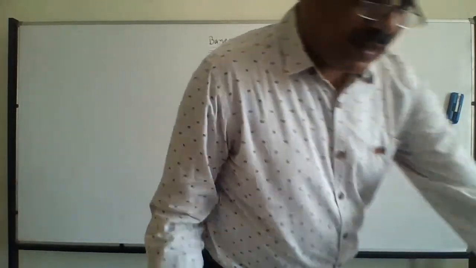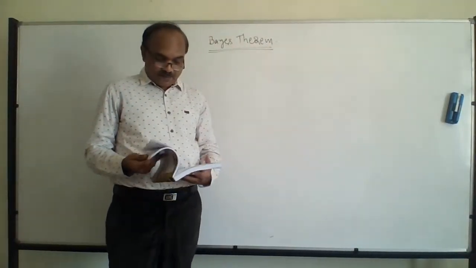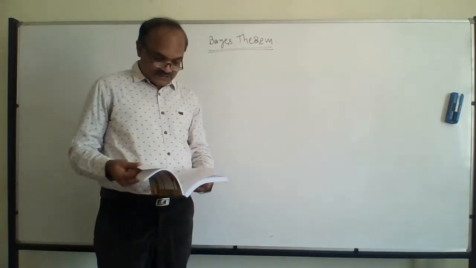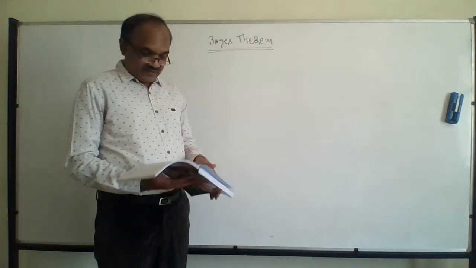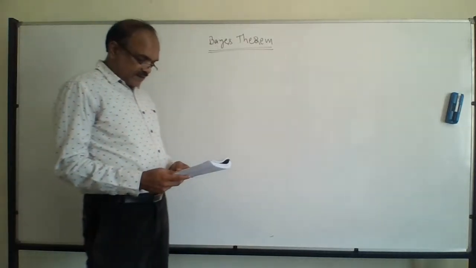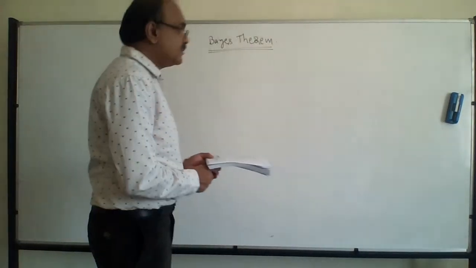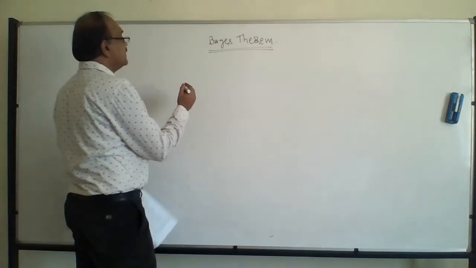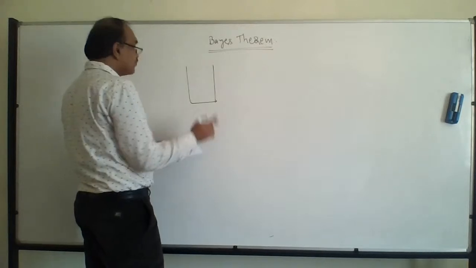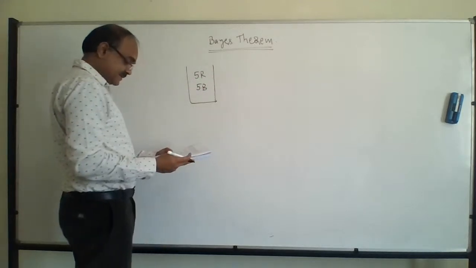The first question, and as I said, you have to use a diagrammatic approach to make the simple problems very simple. Okay. 13.3 first one. I don't know if you have done it. Even if you have done, please look at this. An urn contains 5 red and 5 black balls. This is basically a total probability question. So whenever you read the statement, just visualize. Urn means container. In this, you've got 5 red, 5 black.